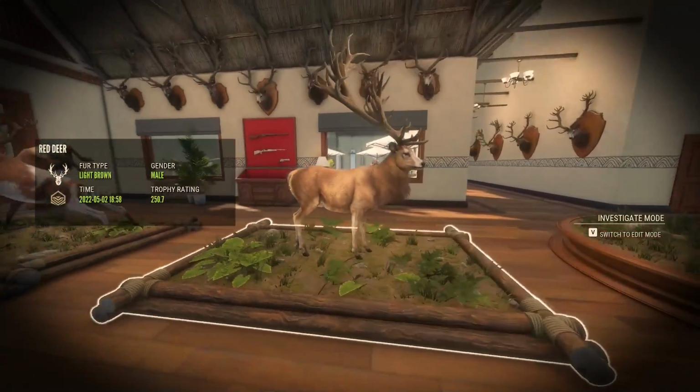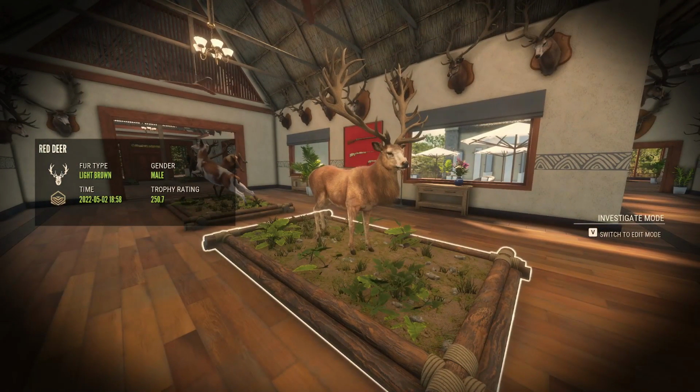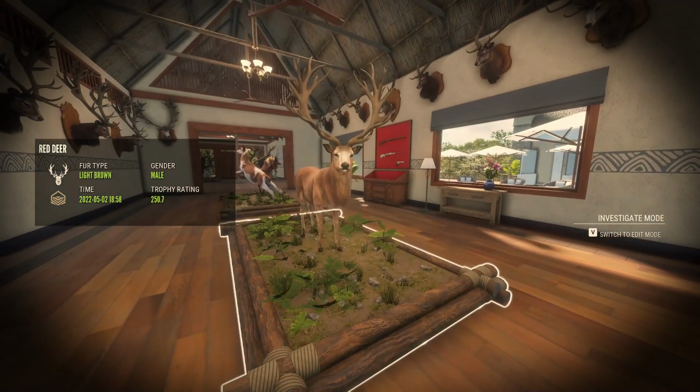This is actually a big racked red deer troll, 250.7, just under diamond. So when you see this rack, it is not guaranteed that it will score diamond.